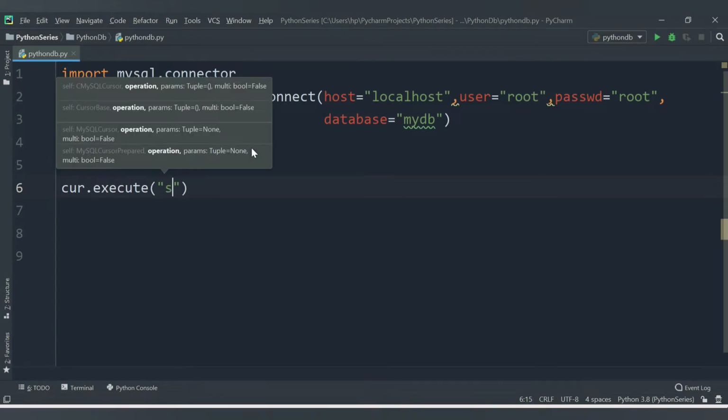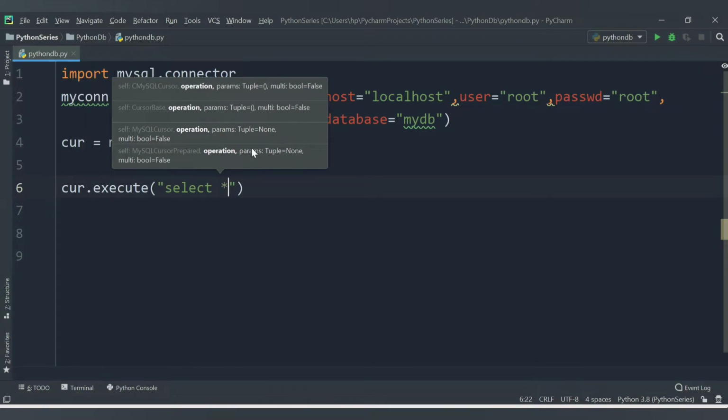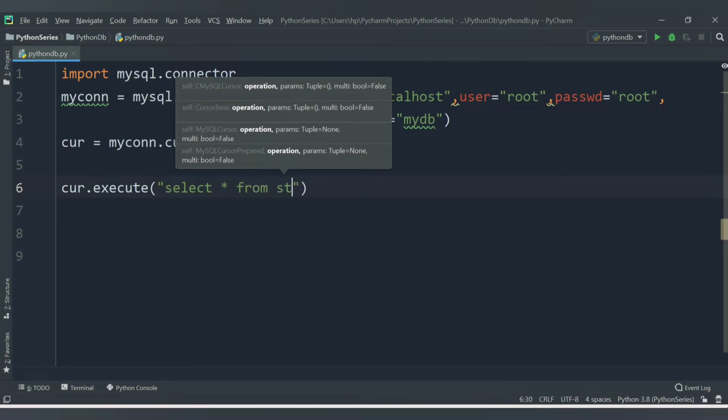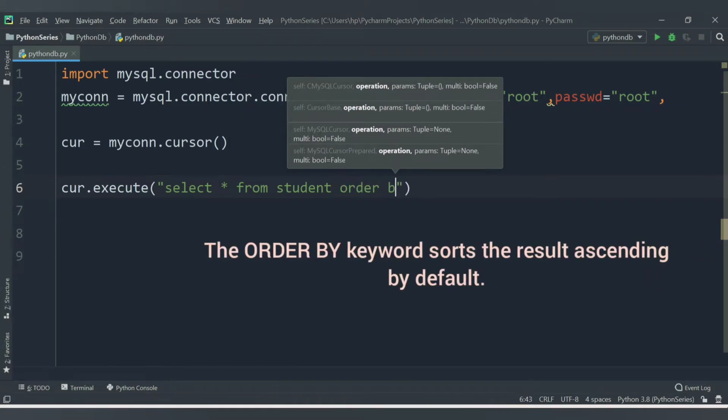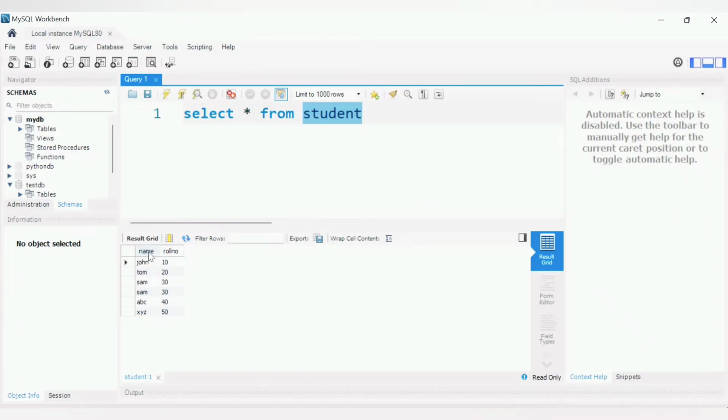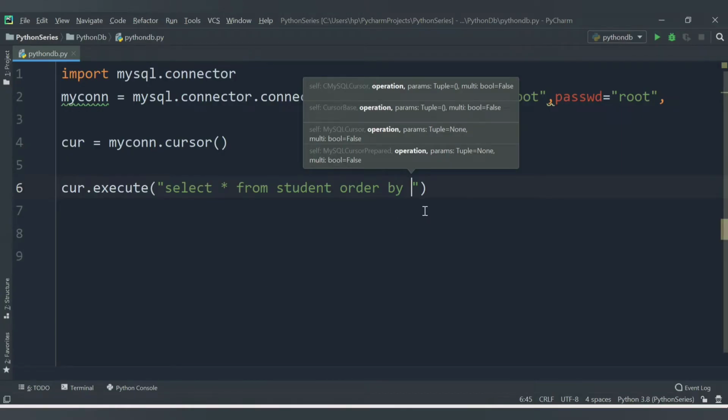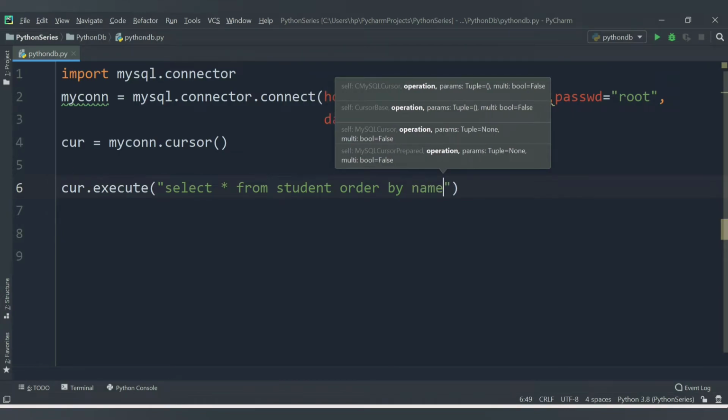The SQL statement is select, similar to what we use to fetch all the records from the table: select star from the table name, which is student, and then you specify the ORDER BY keyword, and here you need to specify the column name by which you want to order. Here we want to order by name, so let's provide name here. So this is our SQL statement.